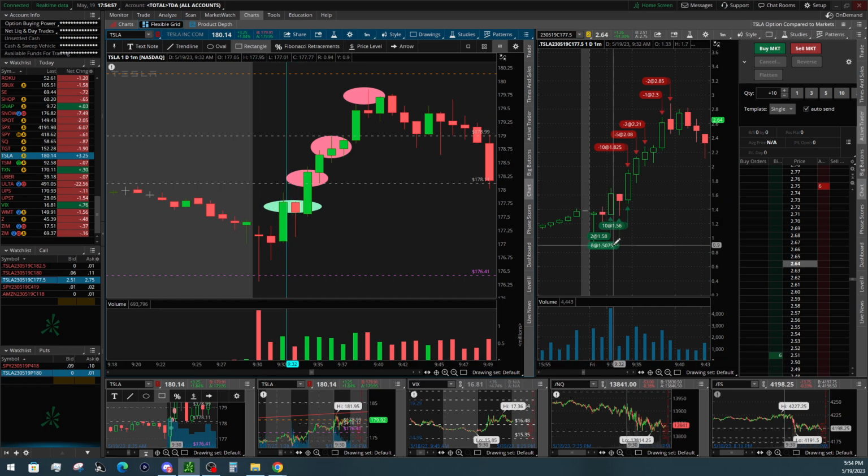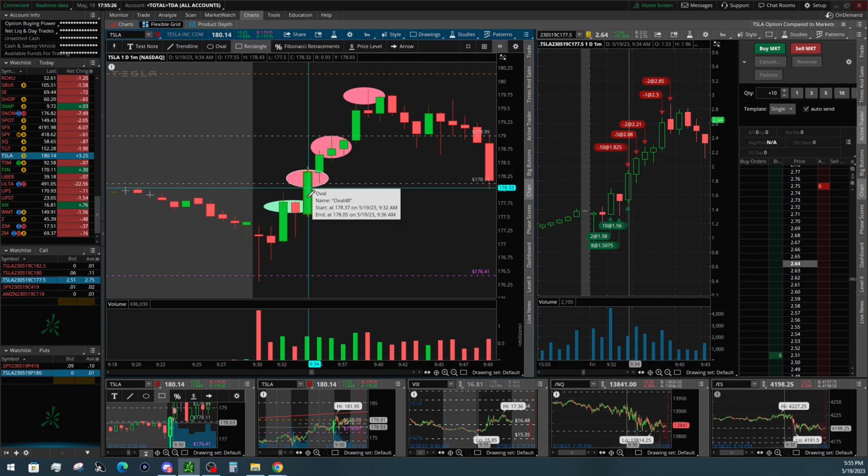So I slowly, you can see here, I slowly got into more contracts, and it was all pretty much in this block here on this hammer. It was all pretty much in there, and I was just getting in two at a time as it was holding, and it was bouncing and holding and bouncing and holding. And then it was about the middle of this candle. We started here and we were pushing up, and we weren't really going down. What I'm seeing is this 3-bar up. And it was pretty steady here. There was a decent amount of volume, but the volume really came in when we broke up here.